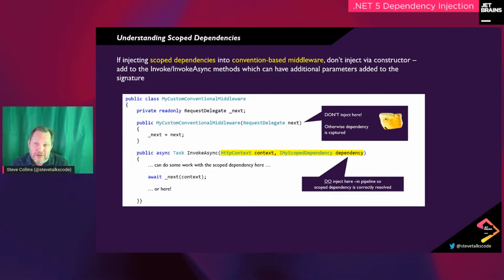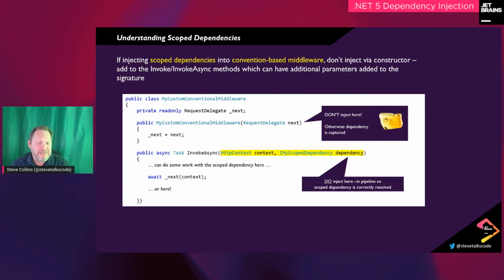The one most people are familiar with is convention-based middleware, and I've got that shown here. With this type of middleware, you accept a request delegate in the constructor and then call it from within the InvokeAsync method to move to the next middleware in the pipeline. Either before or after that delegate call is where you do your own work. In some cases, you might be writing terminating middleware, where you generate a response and don't call the delegate unless you can't handle that response yourself. This is how something like static file middleware works, for example.